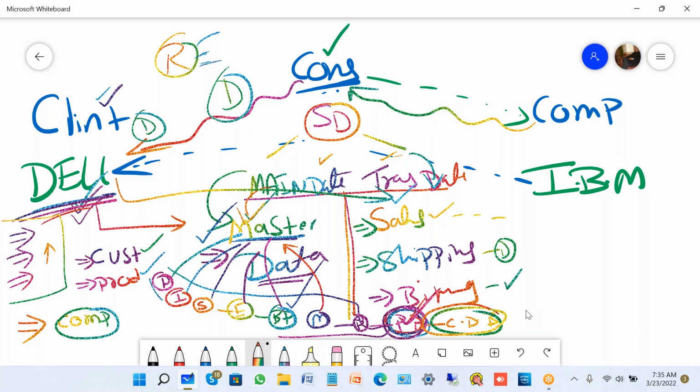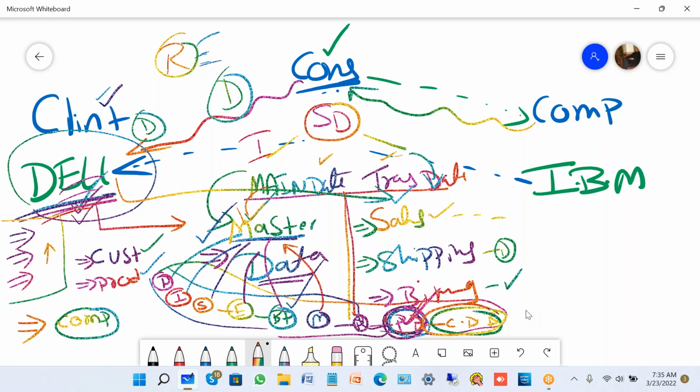Now we'll start gathering the details of all this on the board one by one for the name Dell. First, we'll draft the inputs of the company Dell on the board to understand how it appears. Then slowly we'll log into the SAP system and start working. The first part, we are going to start with this. By the time I finish this master data, we'll be entering almost into next month.